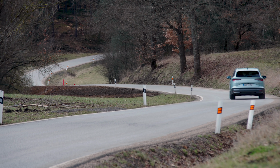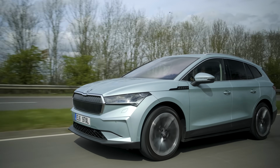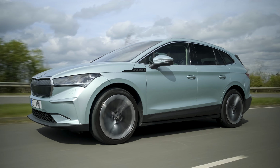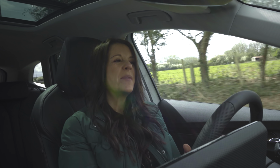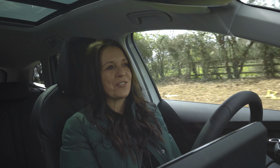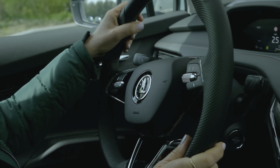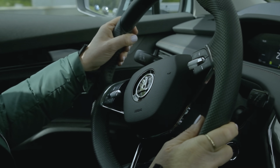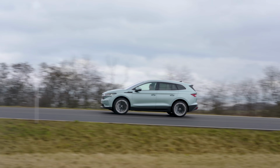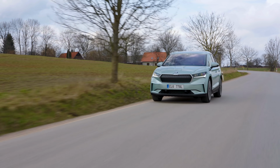In terms of battery and range, you can choose from 2 pack sizes, 58 kilowatt hour and a 77 kilowatt hour, which Skoda confusingly calls the 60 and the 80. Now the smaller one uses a 178 brake horsepower motor, about the same as an old 2-litre petrol or turbo diesel, and it has an official range of 256 miles on a single charge. Now the bigger 77 kilowatt hour model we have here produces 201 brake horsepower and, in theory, returns 333 miles on a single charge. Both are 2-wheel drive only, with the power going to the rear wheels. Okay, so far so good.